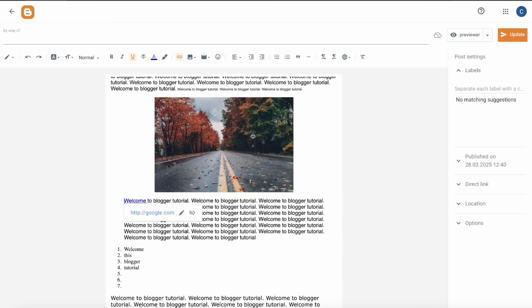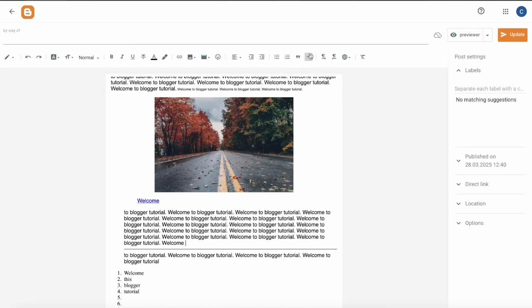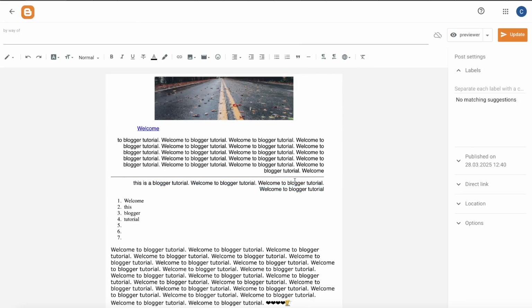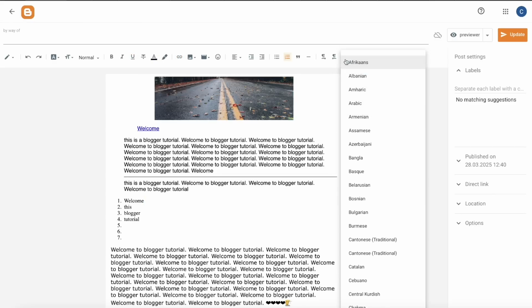Now the quote. If we want to quote some part, then we can click on this button, and the text that we have selected will be put more in the center and kind of without any other text. And next is insert horizontal line. It's this line that organizes the text to differentiate the parts of it. Then we have left to right layout and layout from right to left. So we have the left to right layout right now, but if we do it right to left, then we have it like this.